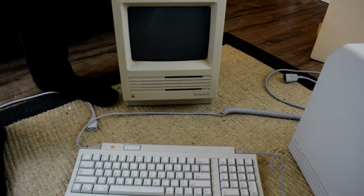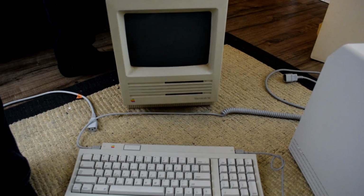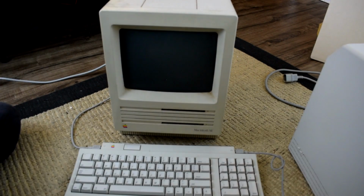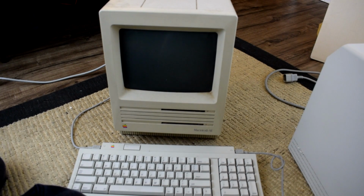How many Macs do you think I'm going to have to go through? God, this thing's in terrible condition. Before I find one that successfully powers on. How much you want to bet this turns on? Yeah, so I've had a little problem lately. I haven't been turning on my Macs and playing around with them. They're just sort of kicking around, and a lot of them have been through a couple moves without being turned on. And why is that? Because I've been making videos about it. Because I thought, oh, someday I'll make a video about it. But I think the Grim Reaper already visited.